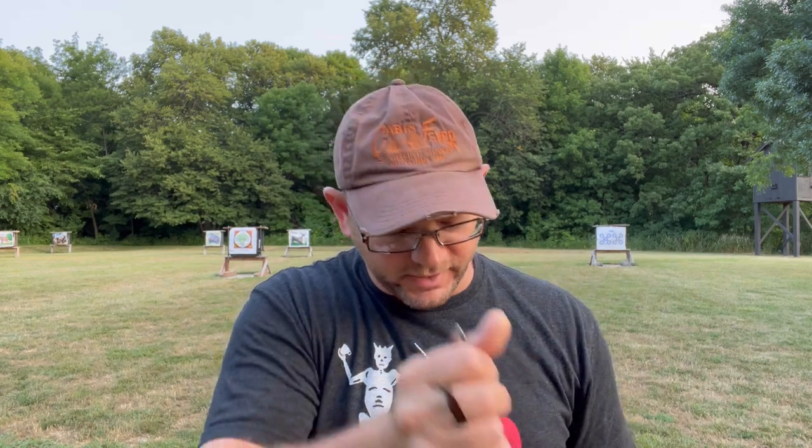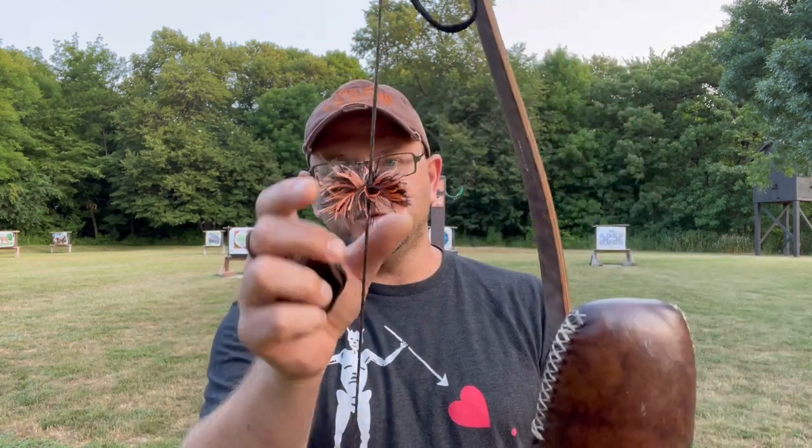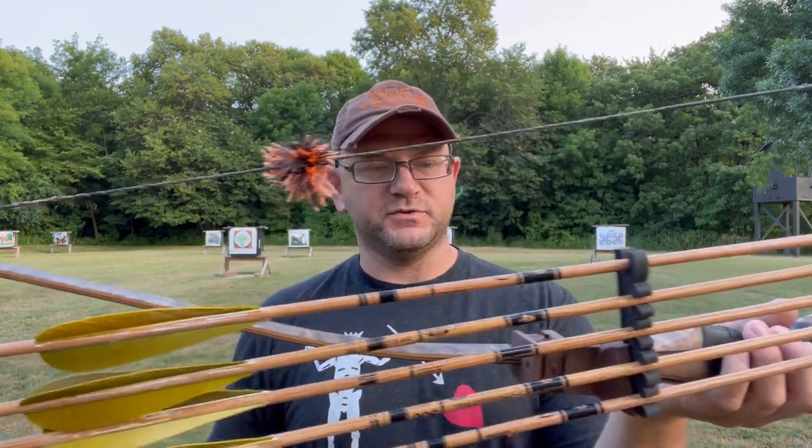So if you switch string puff types and your spine changes, your arrows are flying wonky, or it sounds different — that's probably why. First rule of thumb: get the size you want, leave it at that size, then tune to what feels good, what sounds good, what feedback the bow gives you. After that, start tuning your arrows — string puff weight is a huge part of what's on the string.